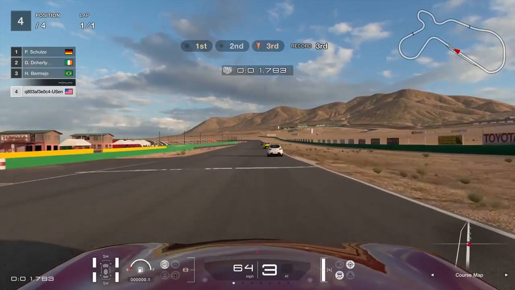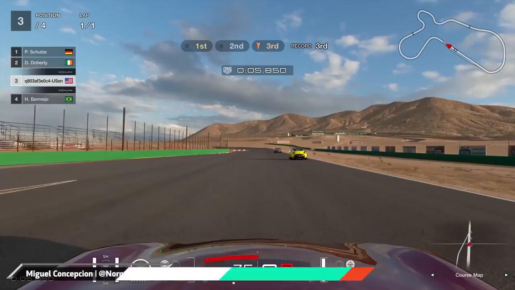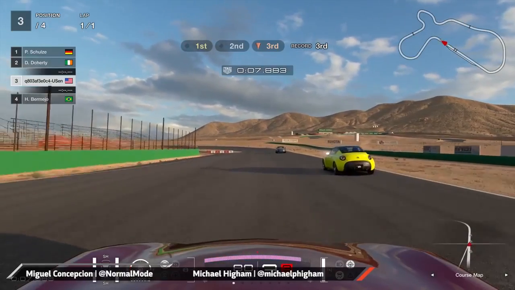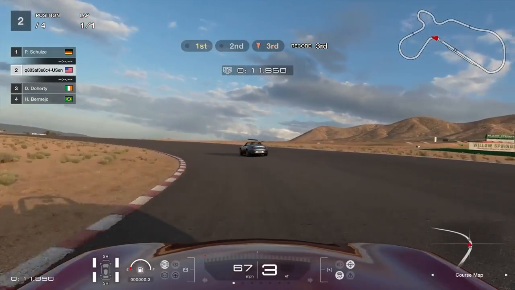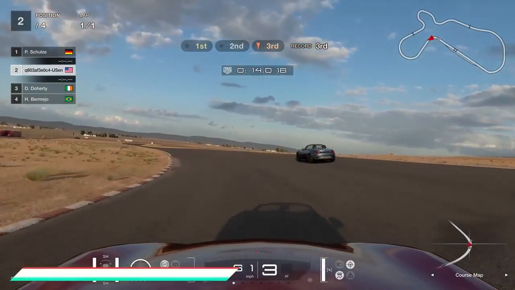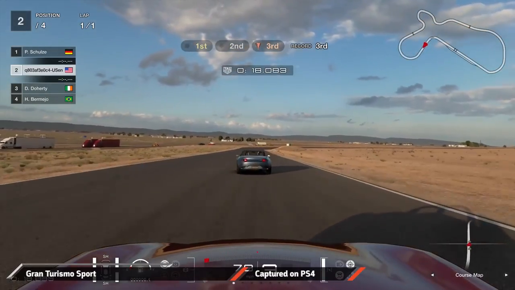Hi everyone, this is Miguel Concepcion, editor at GameSpot, along with tech editor Michael Hyam, here to check out this new build of Gran Turismo Sport. We're going to start with the tutorial component of the campaign, but after that, we'll check out how to dress up a car in the new Livery editor, and then flaunt our ride in the Scapes photo mode.